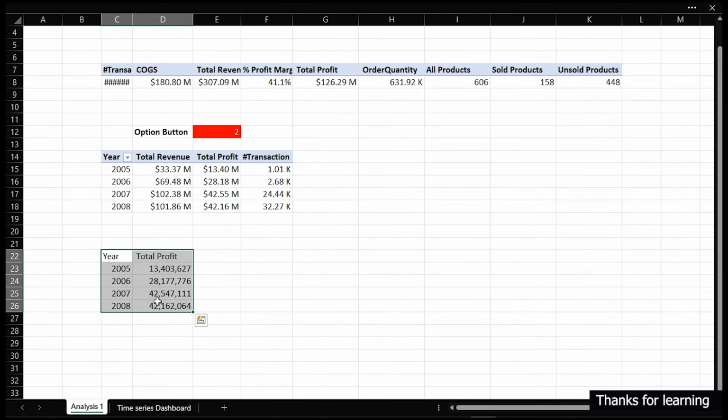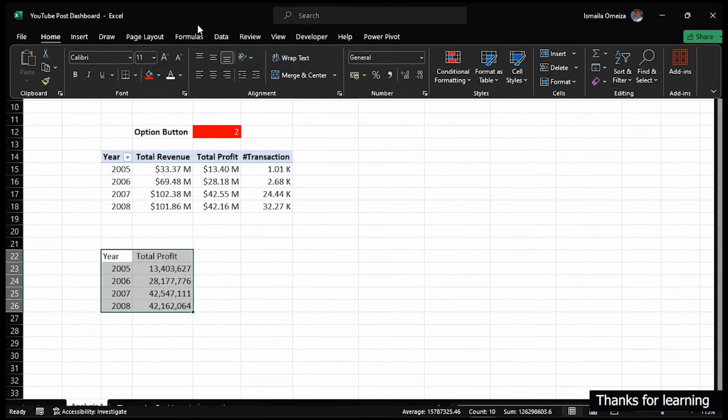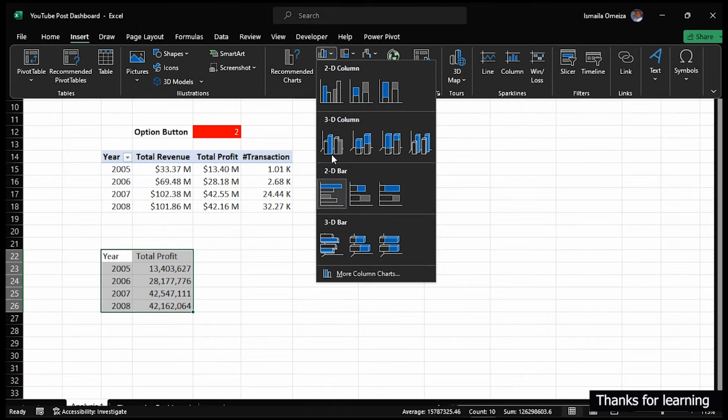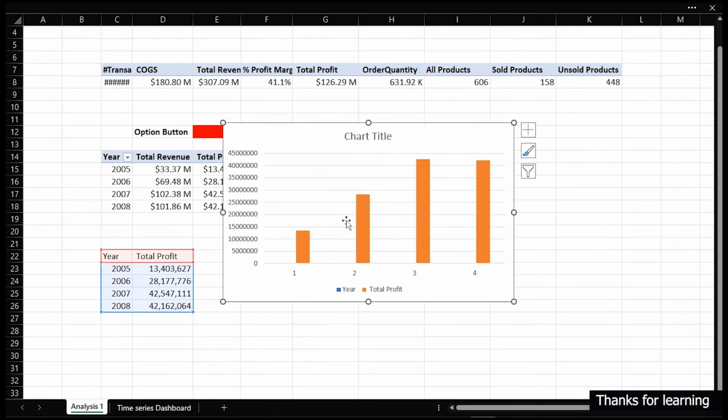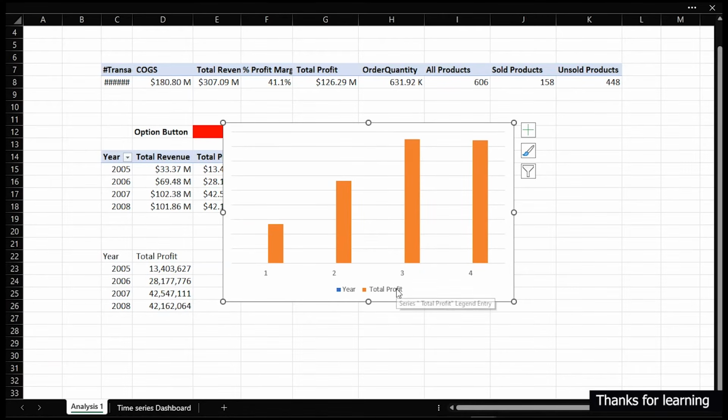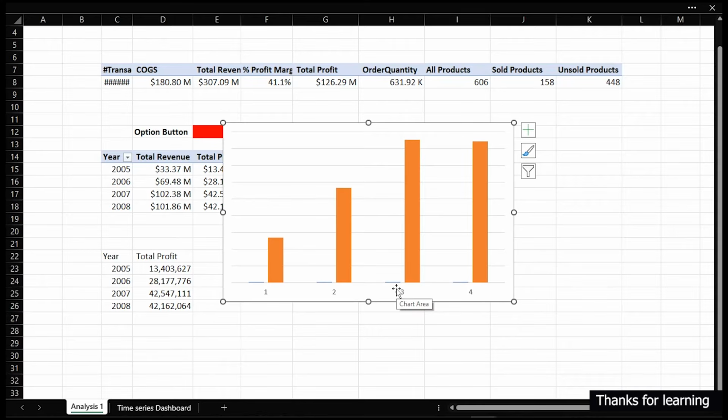So once we have just gotten this done, the next thing we do now is to create our chart from this, right? So go over to the top level right here, hit the insert key, and we have our chart, and we select this. So here is the chart we want to create. I can just get this off. Click on this one and take it off. And this one, we don't want it.